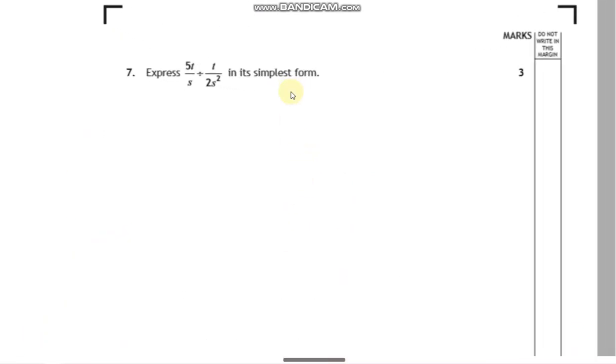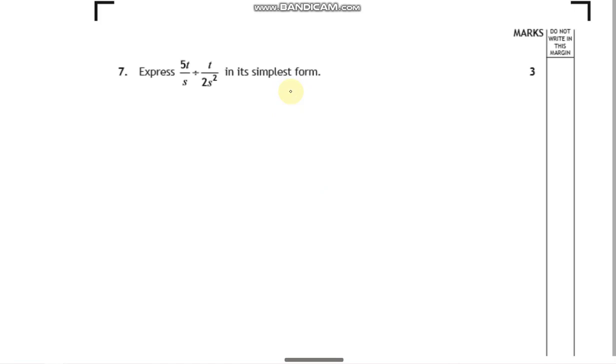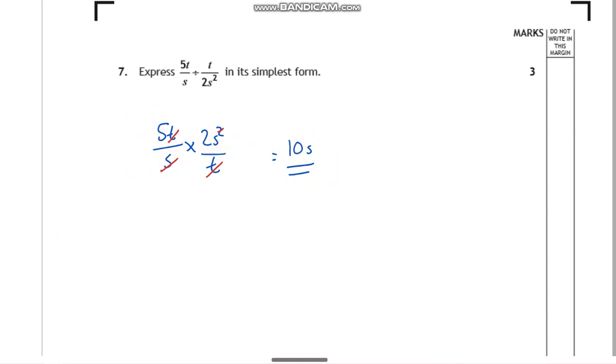Question 7, we'll try and get this one done. So for dividing, I'm keeping the first one the same, changing my sign, and then flipping, and then you're looking to see what you can cancel out. So I can cancel out a T and T from here, and an S and an S from here. So I'm going to end up with just 10S. Multiply the top, multiply the bottom. For that one, you're getting a mark for your keep, flip, change. Give yourself a tick. You then get a mark as you start to multiply things together, and a mark for your cancelling out. Actually, if you multiply it together, you get another mark and then cancel, but I've just cancelled first because I find that a little bit easier.